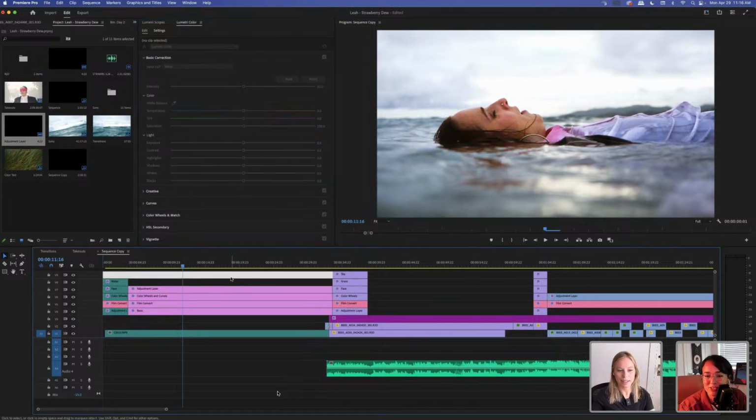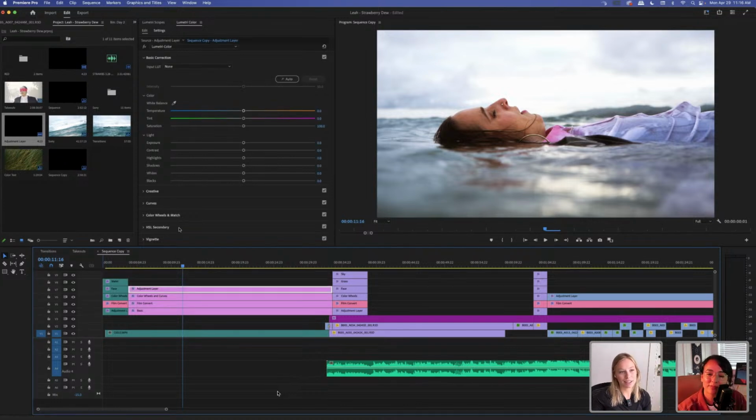Right, right. That's happened to me before. So there's actually a little export tip for color I can show.